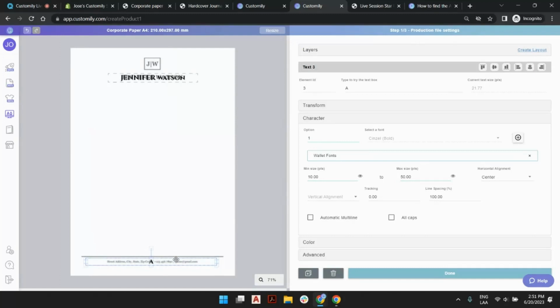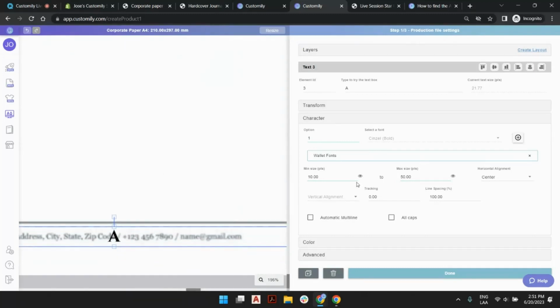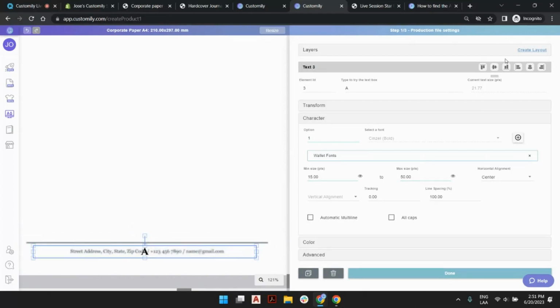I'm going to put this here. So let's go here and here. So number 10 is this. No, too small. So let's see, 15. Yeah, I like that. Imagine that I don't want this to be any bigger than one size. I can actually put equally minimum and maximum and stick that to one single size.